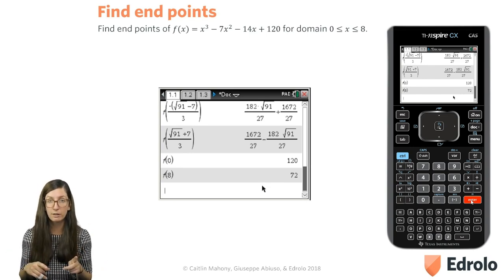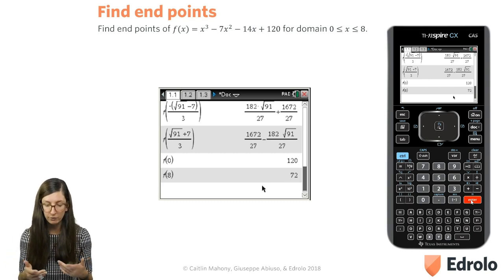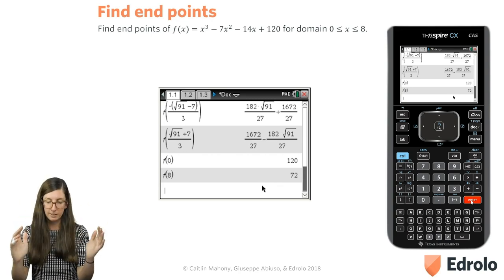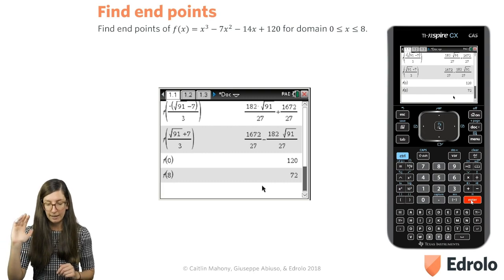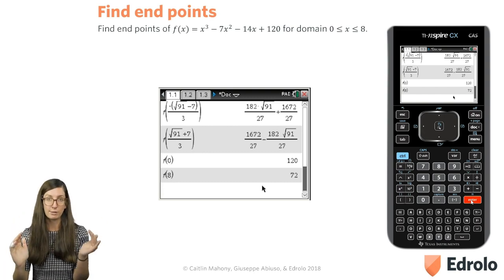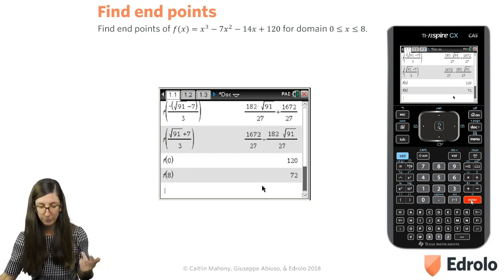So those are our two endpoints. To write this down, you would write them as coordinates, so x then y. So it would be in brackets, 0 comma 120, close brackets, and the other answer would be brackets 8 comma 72.